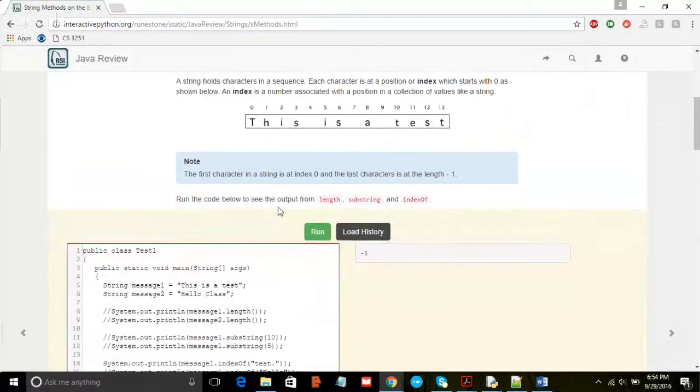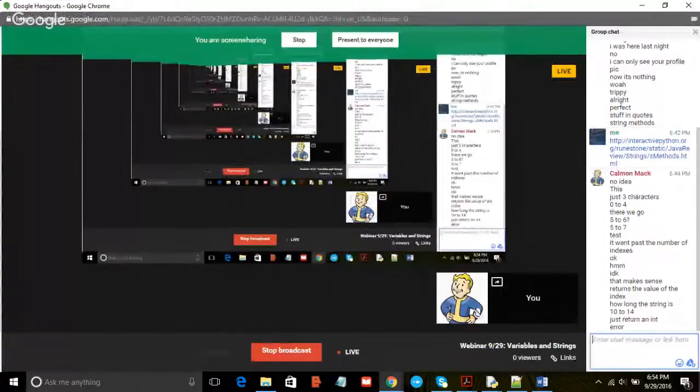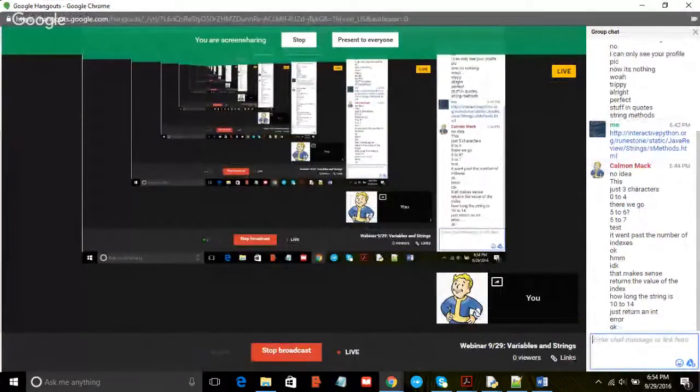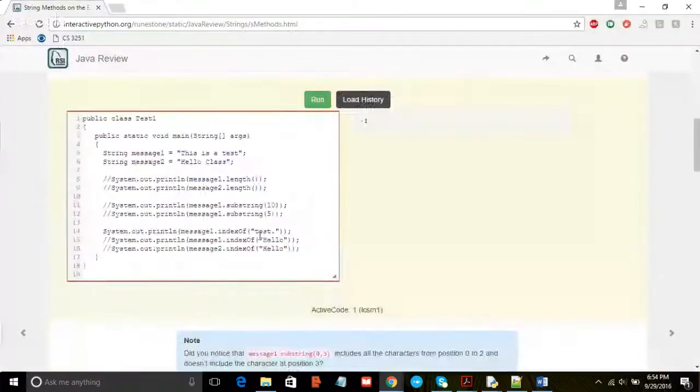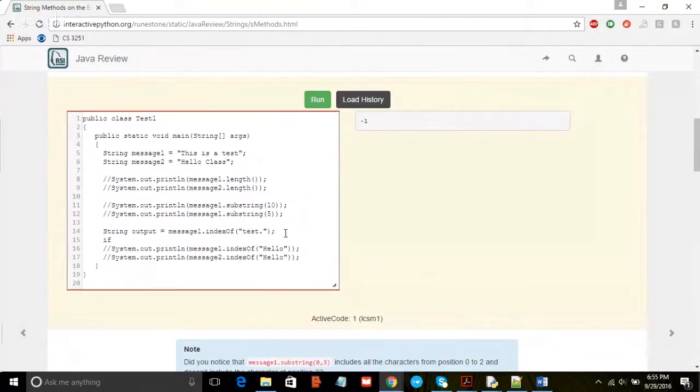And that way, if you're writing some code that takes into account what is returned, say you set a string output equal to this, you'd want to do some sort of check, right?